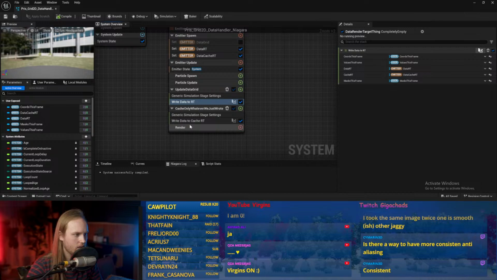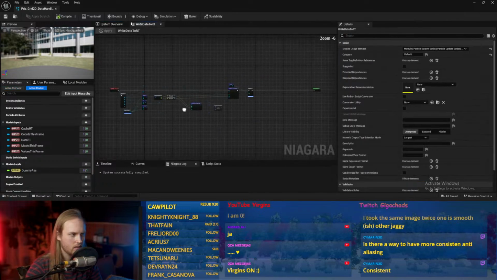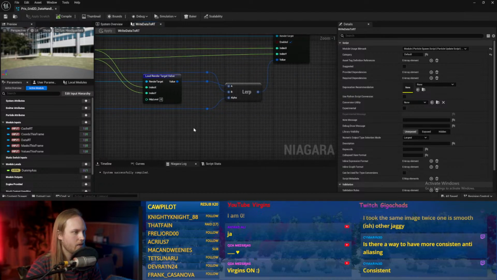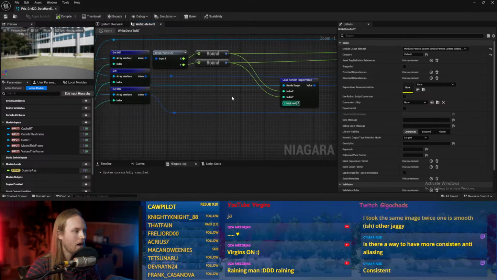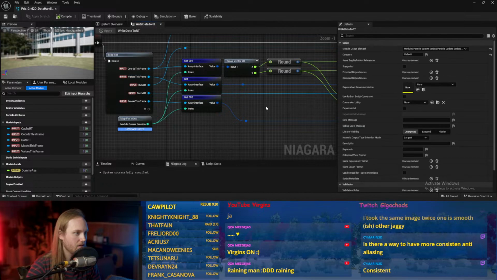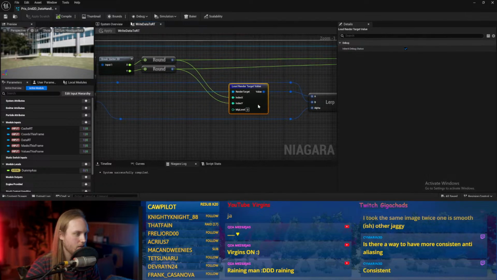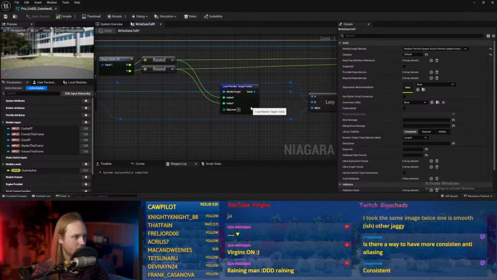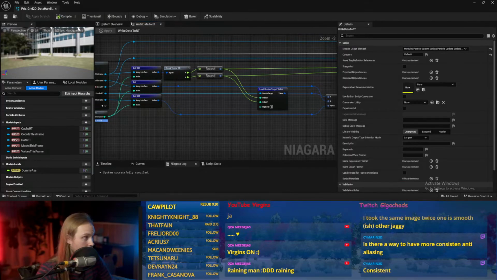Write data to render target. Just make sure that these are, yeah. Write data to render target. We have the masks this frame. So we're getting them. This should be in a lerp. And so if it is 1, use the new value from values this frame. If it is 0, then get the render target value from the previous thing. Now, what I'm assuming is that this load render target value doesn't work?